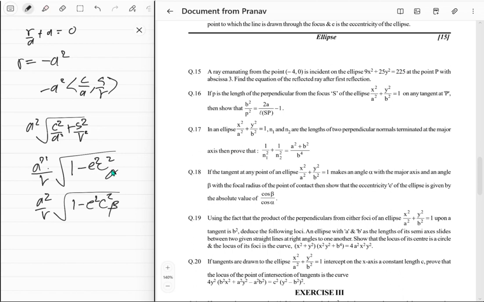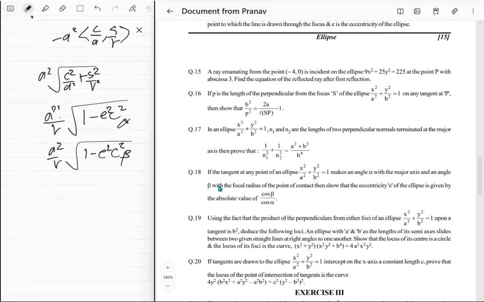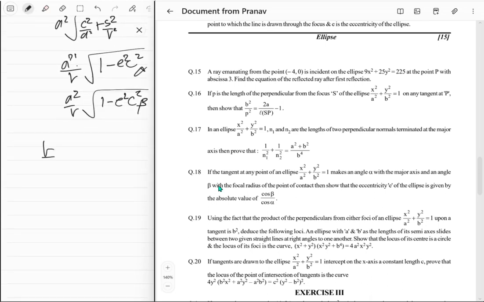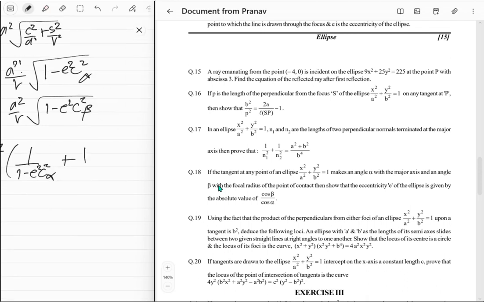Right. And what you want is the reciprocal. Okay, that's different than what I expected this to be. Right, and that's equal to a square plus b square upon b power 4, you say. Interesting. We'll see what we get. B upon a square, that thing squared first of all, actually. So b squared upon e power 4, and then you got 1 upon 1 minus e square c square alpha plus 1 upon 1 minus e square c square beta.